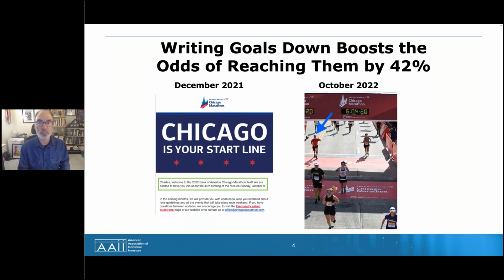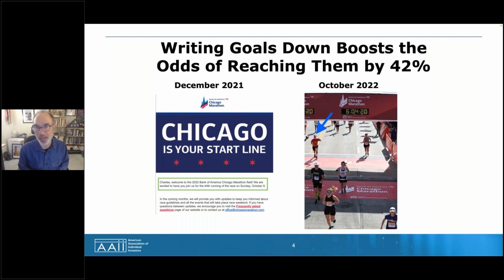But at that point in December 21, I knew, okay, my goal is to run the Chicago Marathon. I had a time in mind. But after I got this email, I started thinking through, okay, what do I need to do? Working backwards, what do I need to do to run the marathon in the time I wanted to? So really within a couple of weeks of doing this, I actually developed my full training schedule. So I knew at what point I needed to specifically switch to marathon training mode versus just general running.